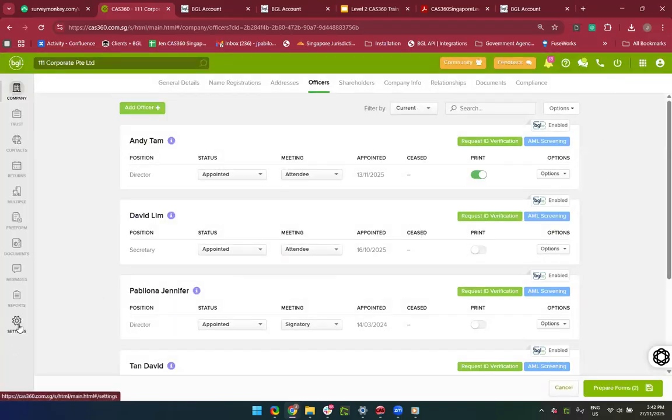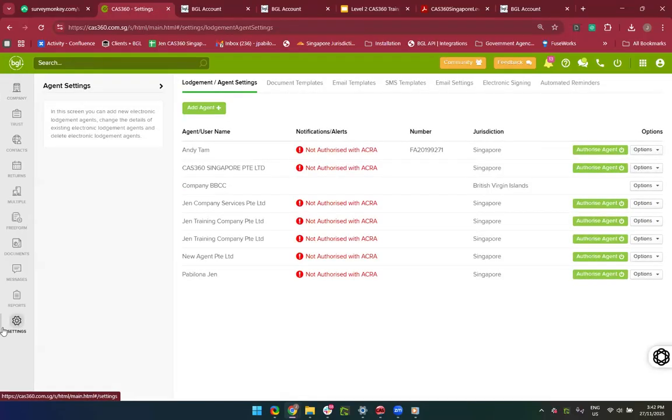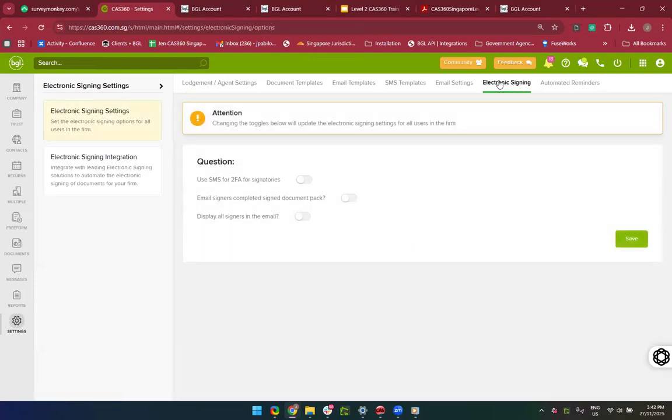Now, to set up your digital signing, you can find this under your settings and select electronic signing. In electronic signing, there are multiple things that you can adjust, whether to use SMS 2FA, or email signers the complete digital signing pack.